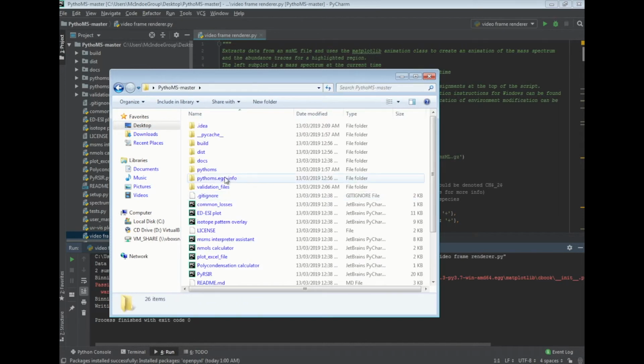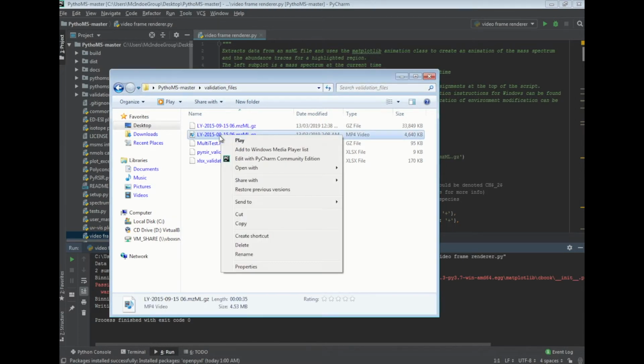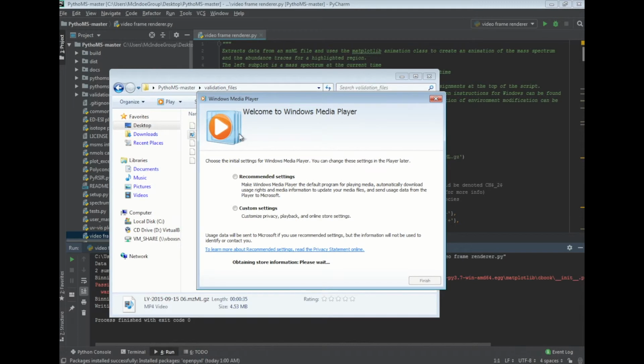Now we just go back to the validation file folder, and this is where the video would be. Right now I'm opening the video using VLC because it wouldn't play on Windows Media Player.